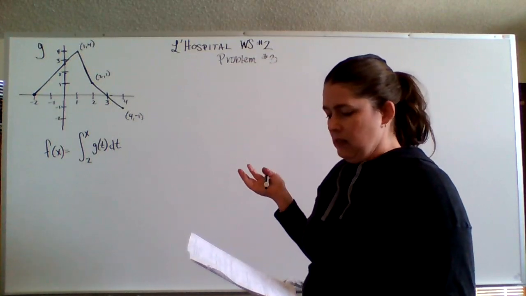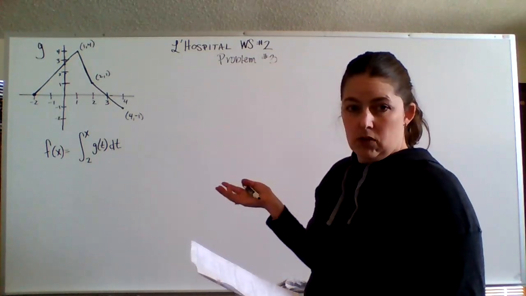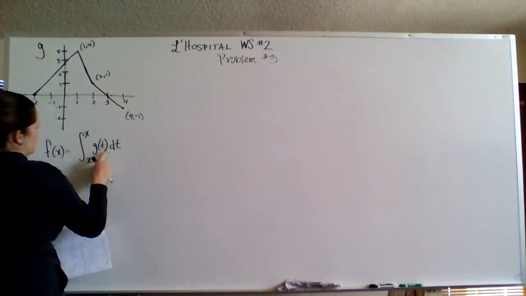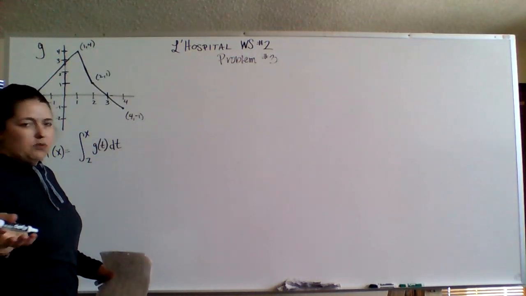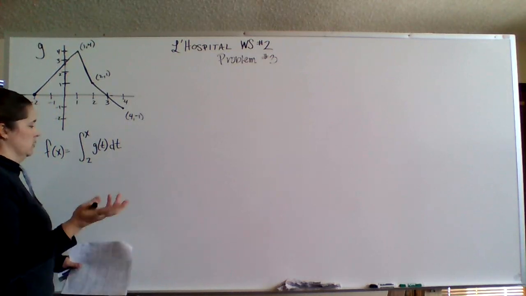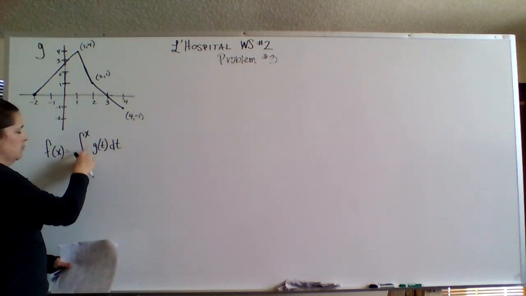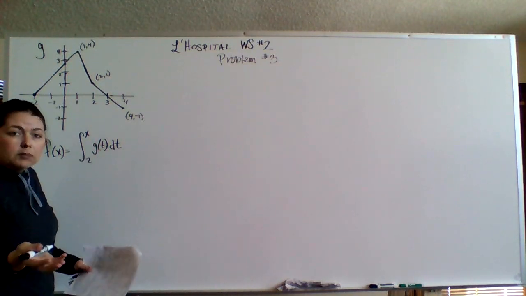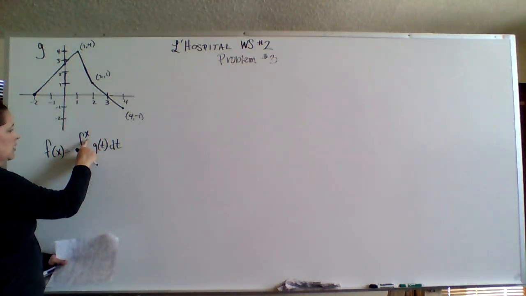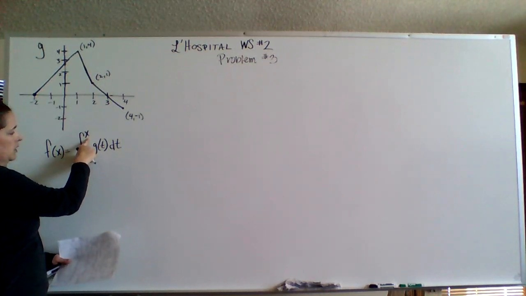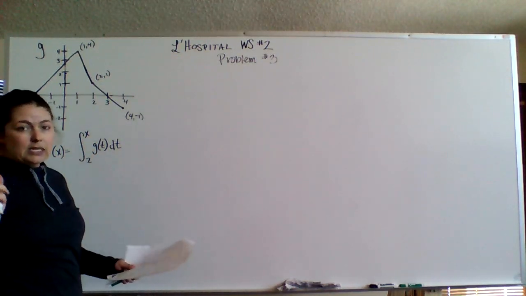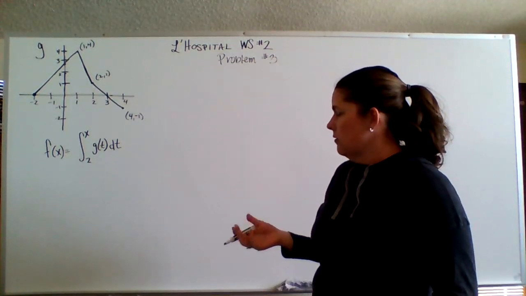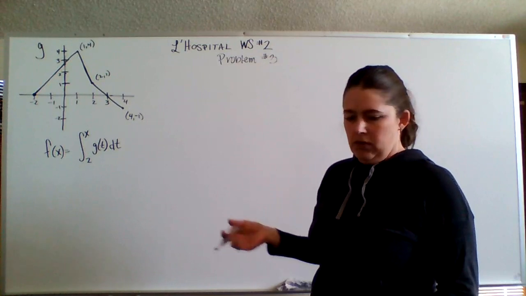And then it says, let f be the function given by the integral defined function f of x equals the definite integral from 2 to x of g of t dt. And Mr. Harding just reminded me as we were writing this problem on the board, we haven't really done one where the boundaries have been flipped for a while. Sometimes that happens in a part of our problem, and you have to negate it. And we haven't done one where it hasn't just been a single variable up here, where it would be the second issue of the fundamental theorem of calculus, where you would have to do chain rule. So we haven't had that yet, but remember, those are things that can happen.